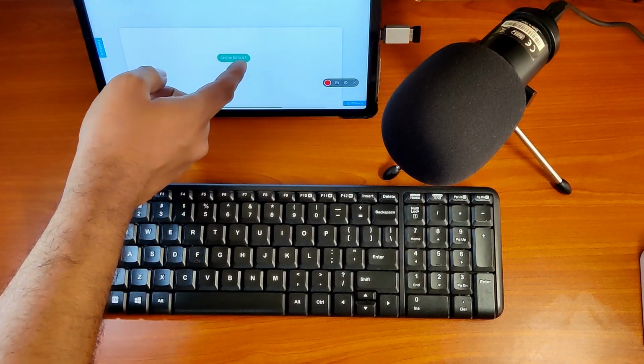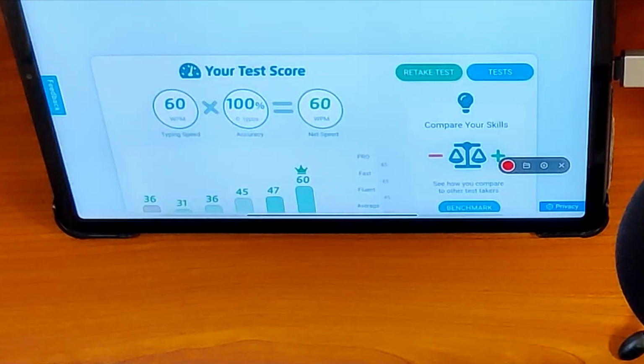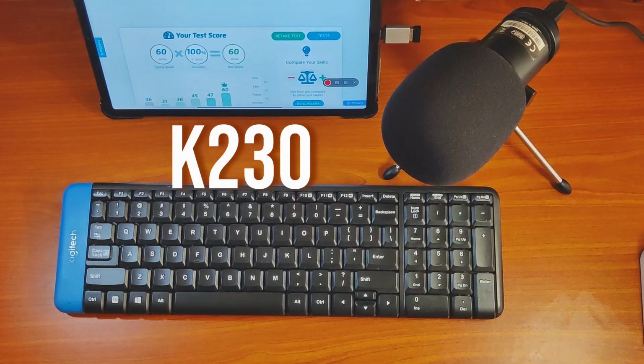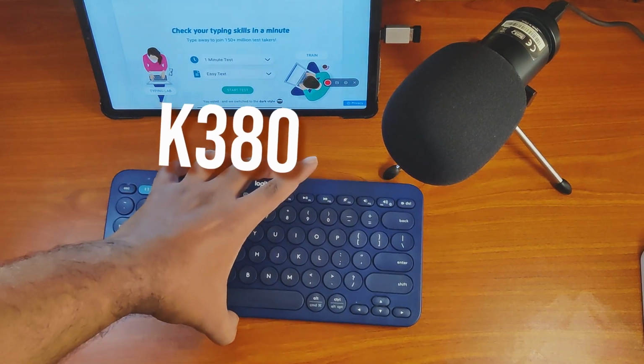Let's look at the results. I could type at 60 words per minute, which is about my average. The K230 keyboard is quite loud compared to the K380 keyboard. You will understand it once I start typing on the K380.